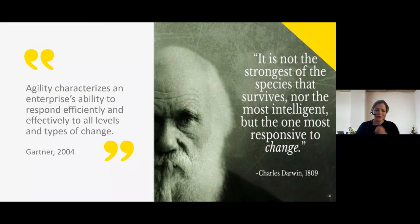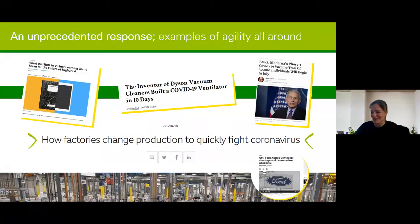I'm not sure about your companies or businesses, but for us, agility has sometimes been confused with things like working from home, which was a big point of confusion during COVID. So we always like to start the outset of our decks and talk about what agility actually means. Right now we've got more examples than ever before happening around us, so it's really important to touch on some of those.